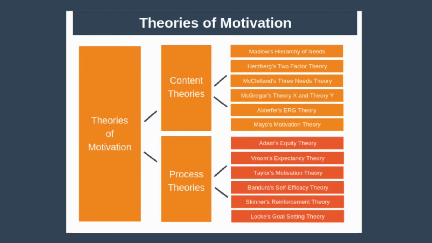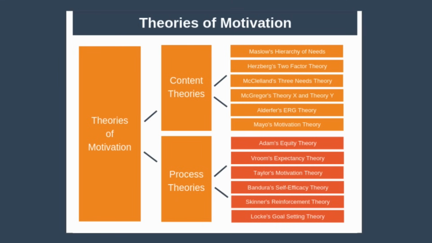Now, content theories look at motivation from the perspective of our needs and our aspirations. These theories then discuss motivation in terms of fulfilling these needs. So you can think of content theories as focusing on what will motivate us. Process theories, on the other hand, look at how people are motivated. They're concerned with the process by which motivation occurs and how we can adjust our processes to alter motivation levels. So you can think of process theories of motivation as focusing on how motivation occurs.